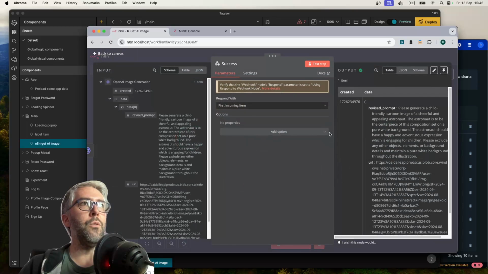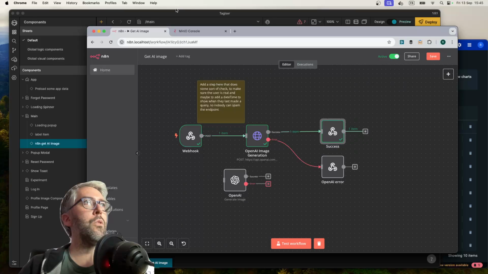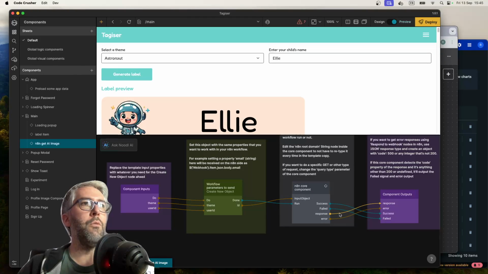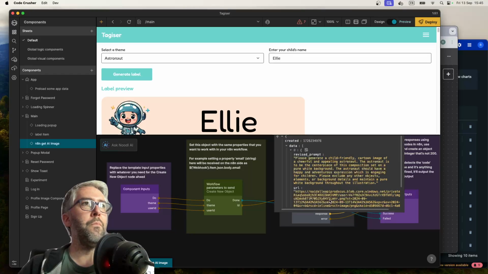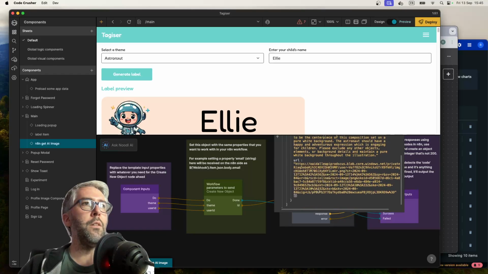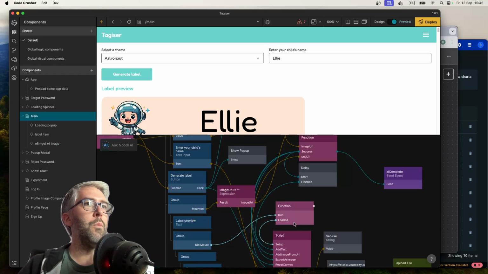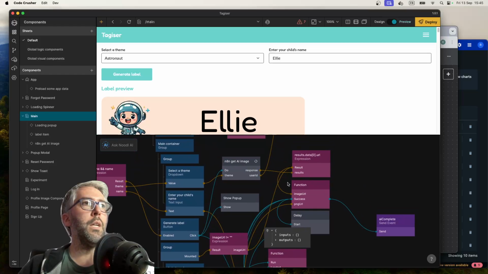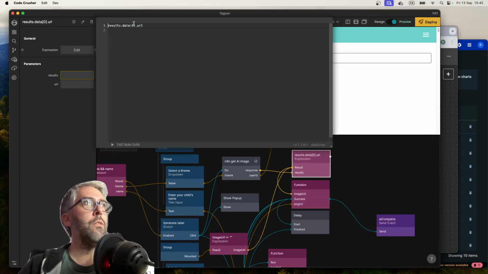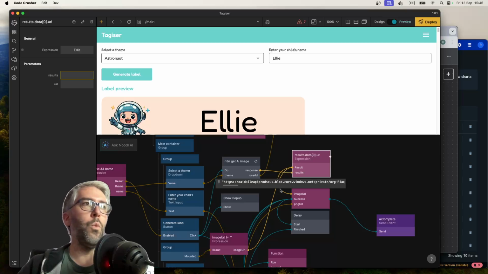It's returning that to Noodle. So in the Noodle side, my response is there, data from the response, first item, revised prompt URL. So I'm going to take that into my main page. And then what I'm doing is taking the response, as you can see, extracting the data, the 0th item, .url. So there's always just one item. So it just takes the URL to the image.